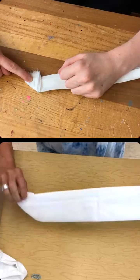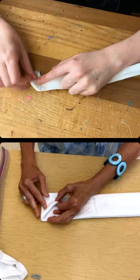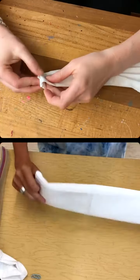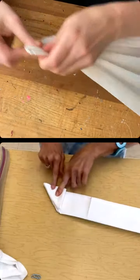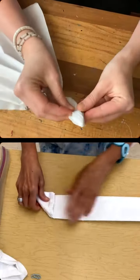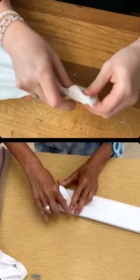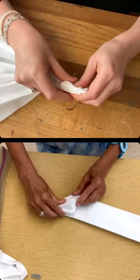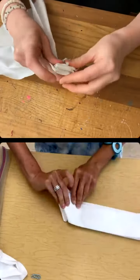And then this, I find it's easier to flip it back and forth because it's really hard to line up your triangle. So now you're accordion folding it back and forth. And I just find if you flip it, you can control it a lot better. Oh, right, like what's happening to me where I have this turkey tail situation. Exactly. Love it, little tail. So just flip and then line it up, flip it over, line it up, and so on. And then you'll go all the way across.